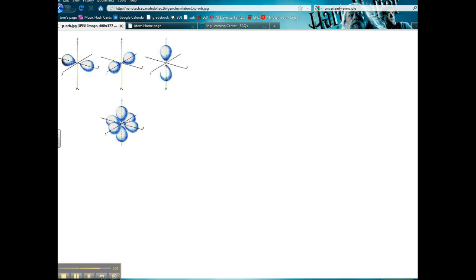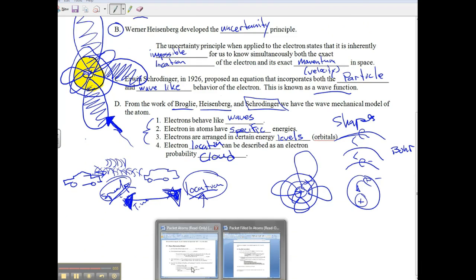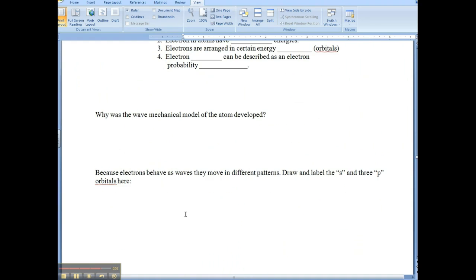Let's go back to this. If I remember, I don't have it on here. Well, I guess I can look. That's easy. It says, why was the wave mechanical model of the atom developed? You need to think back to what we said a half hour ago. Think about Rutherford's trouble with his explanation of the model. That's the main reason. What did Rutherford, even though I said it was Bohr, what did Rutherford in the movie, what did he realize was wrong with his model that Bohr then explained and then was developed further on by Heisenberg's uncertainty principle? Try and explain that.